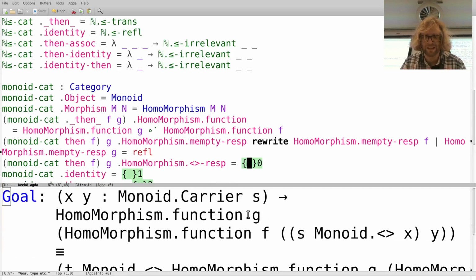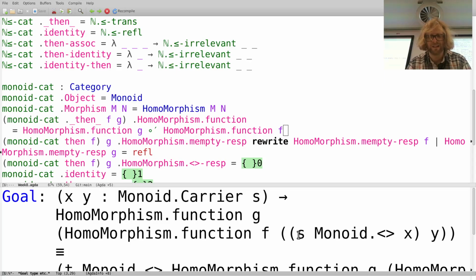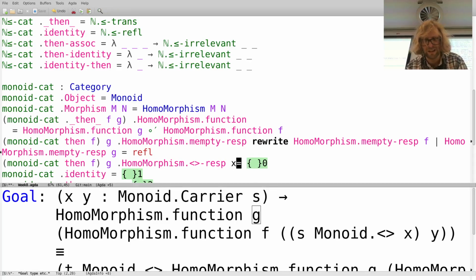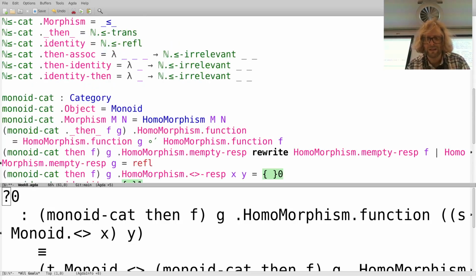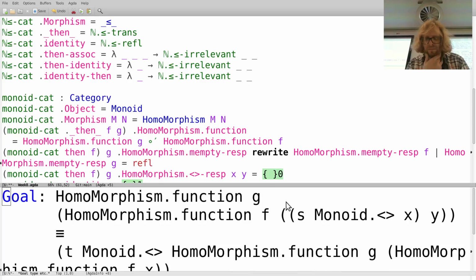Okay, and then it's going to be the same thing here, where we're asked to prove that this thing preserves multiplication, right? But this thing is f applied, g applied to f applied to whatever the argument is, and f preserves multiplication and g preserves multiplication. So if I have x and y. Yeah, it's similar to all of the reasoning you had to do about map distributing over append and concat and so on, right? You have these auxiliary lemmas that allow you to push the function through, and so you just repeatedly push it through the various layers.